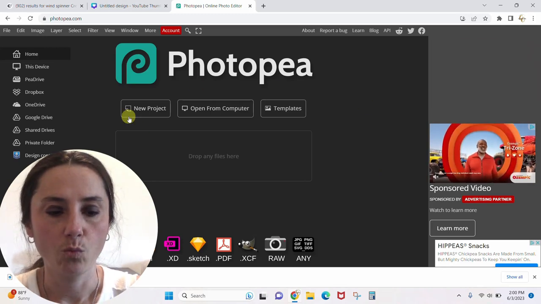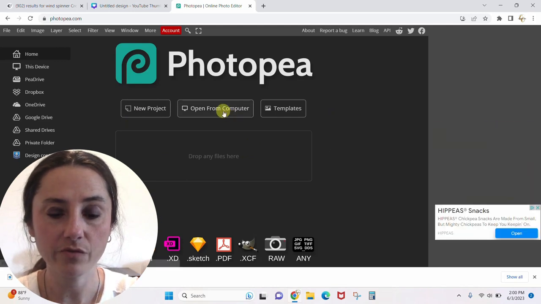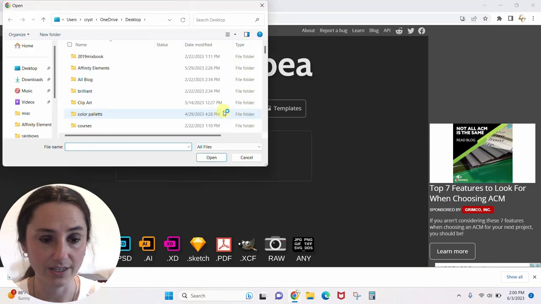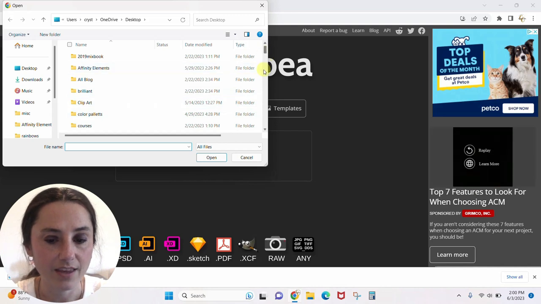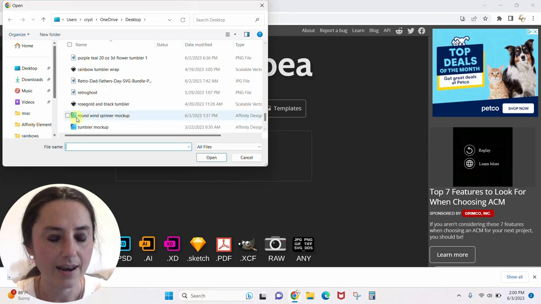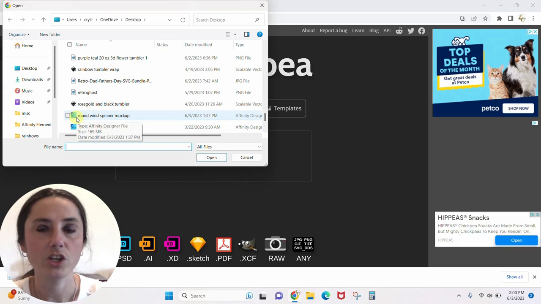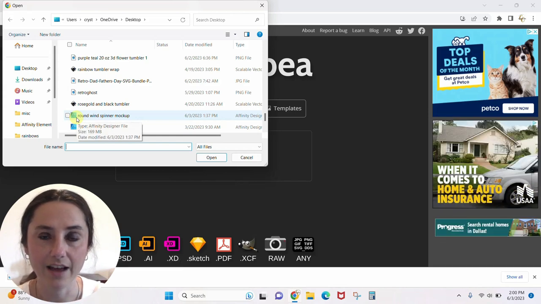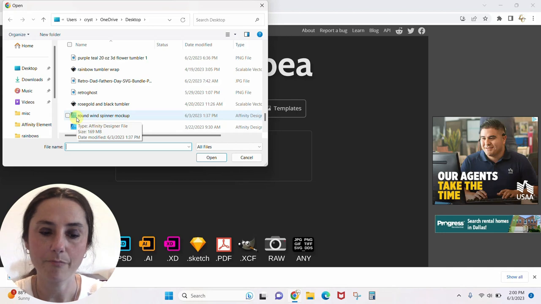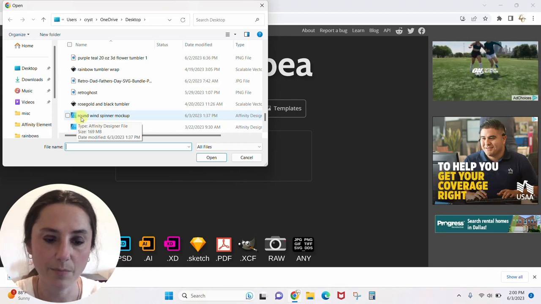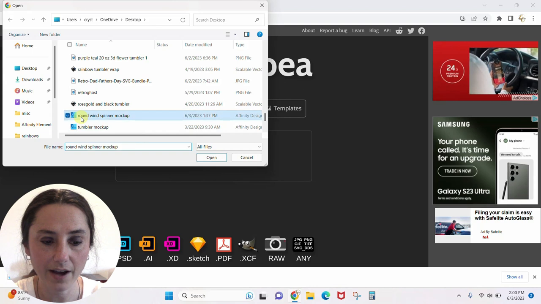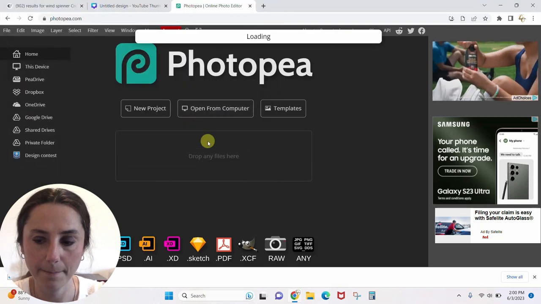Okay. Some important things that we need to do here. We need to open from computer. Super important that we do it this way so that we can get the aspect ratios exactly the way they're supposed to be for this design. So you'll just come and find the wind spinner that you downloaded. It is called Round Wind Spinner. Now, yours will probably say PSD. When you download this from her shop, you're going to get a zip file and it's going to have different options. You want the PSD file. Even if you don't have Photoshop, still get it. On my computer, I have some different settings in here, so this is showing up as an Affinity Designer file, but for you, it will most likely say PSD. Grab that file, double click it, and bring it into Photopea.